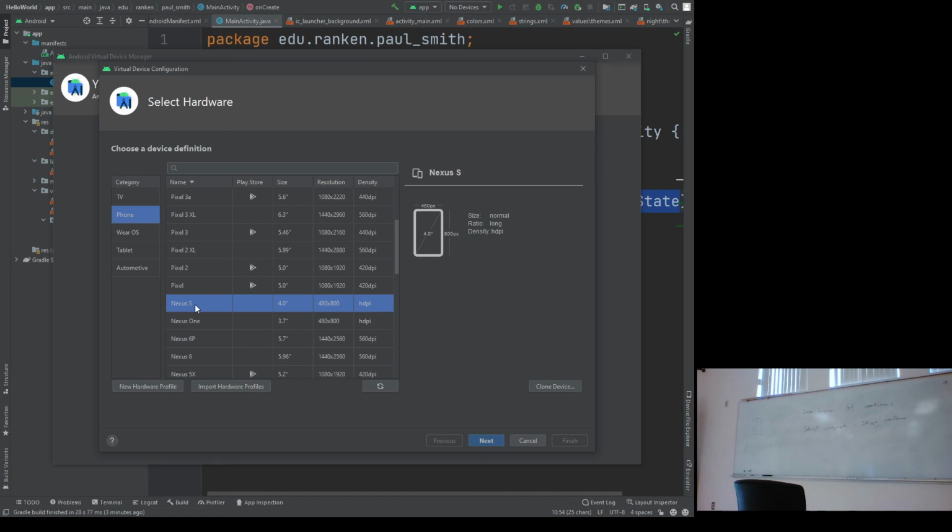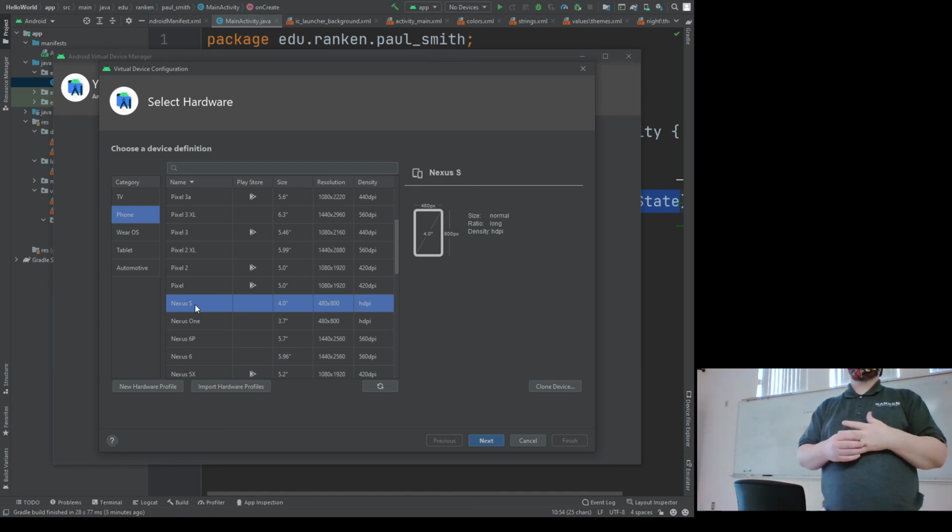You can see on here that this is a 4-inch screen size, and that the resolution of that screen is 480 by 800. And it's listed as density HDPI. The reason I use this one is because it's one of the smallest screen sizes, which makes it really good for testing, because if it works on even the smaller screen sizes, it should work on everything else.